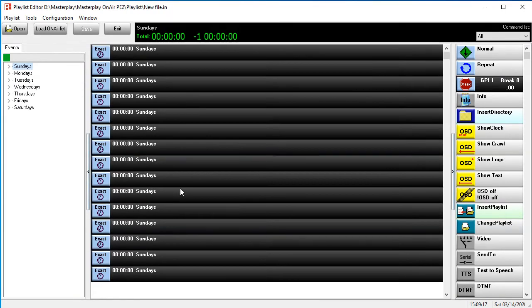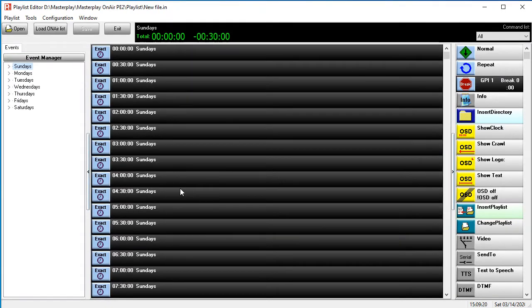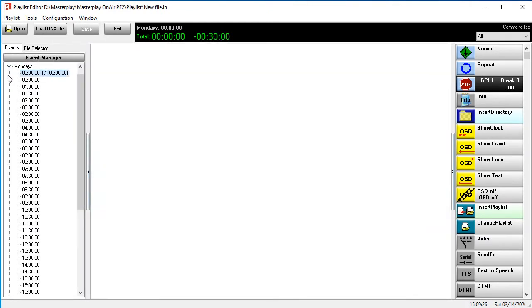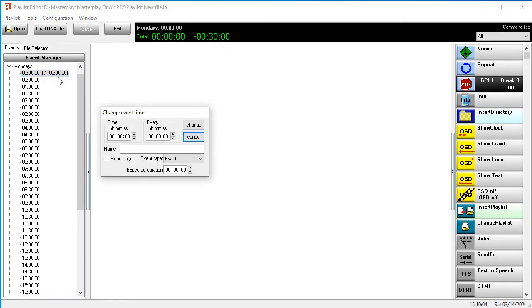On the left side of the screen under Event Management, you will see the days of the week. Click the arrow next to Monday. We now see the half-hour cue points in military time, with 0 being midnight. Right-click 0. We can now edit this cue point, add a cue point, copy, paste, or even delete a cue point. For now, click Edit.